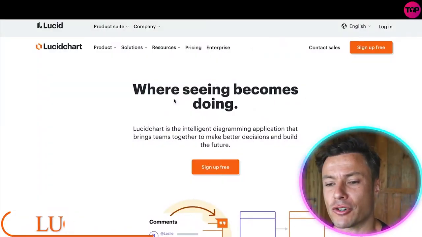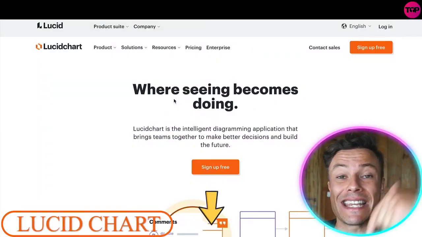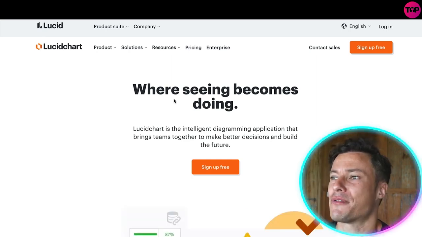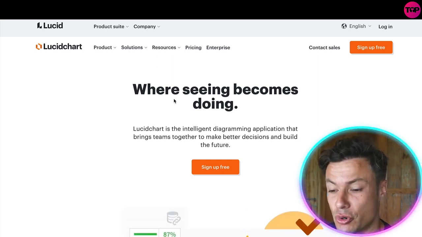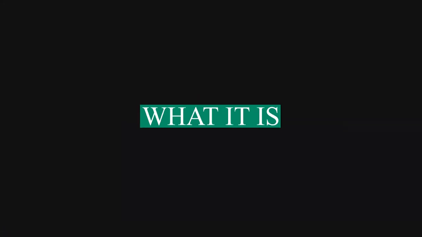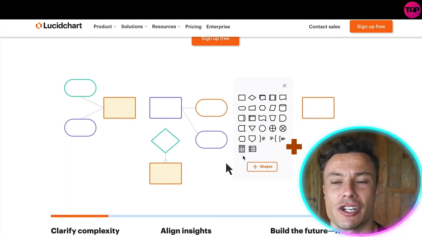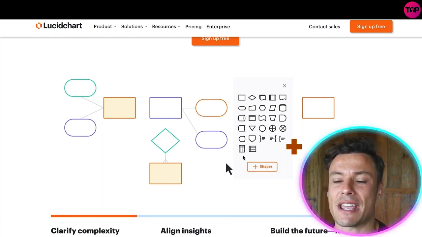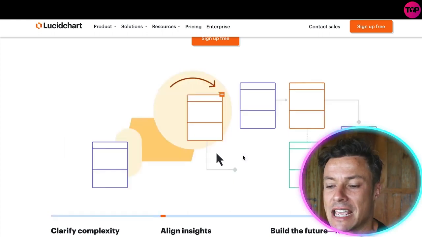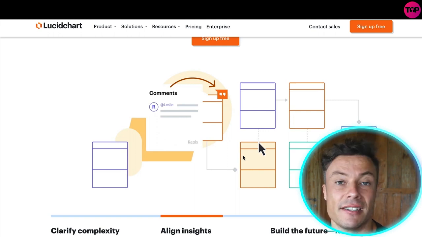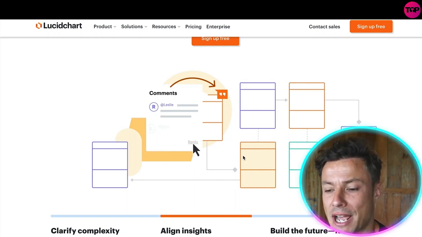So guys, jumping across to lucidchart.com, which as always is linked down below in the description. This is a platform that is being used by some of the very biggest companies in the world, such as Google and Amazon. Effectively, it's a diagramming tool that you can use to create various plans like this and have your team interact on them. So instead of just drawing out ideas or using email chains, it's a great way to create lots of diagrams and have everyone feed into the diagram in order to visualize the plan going forward.